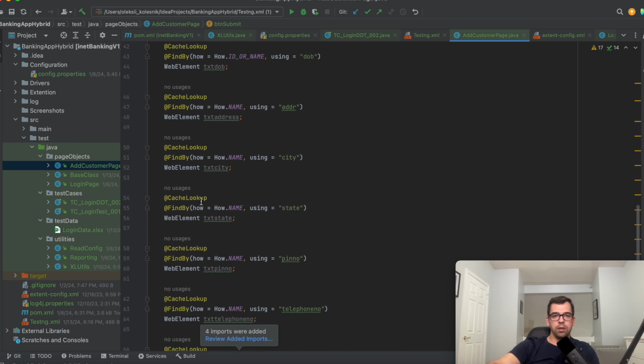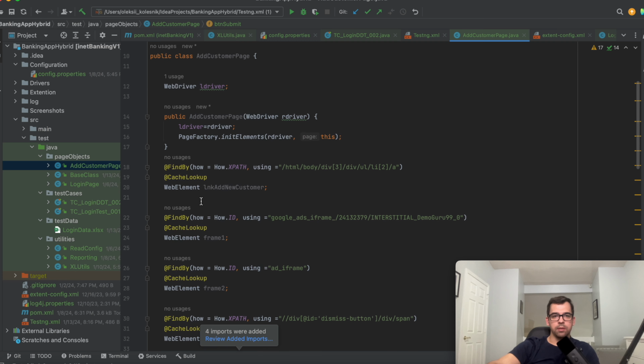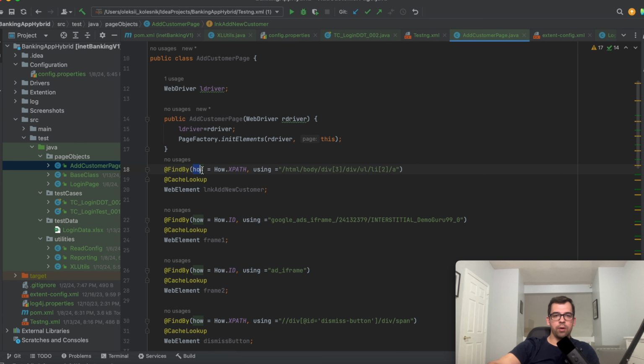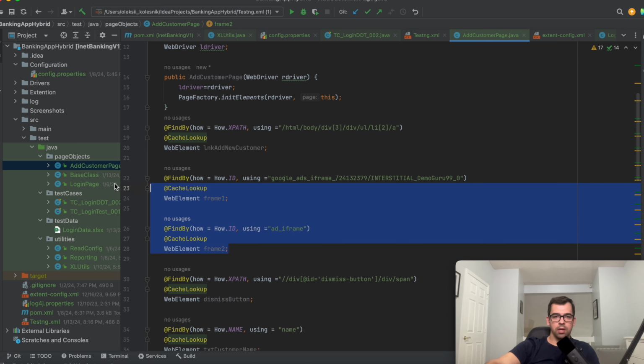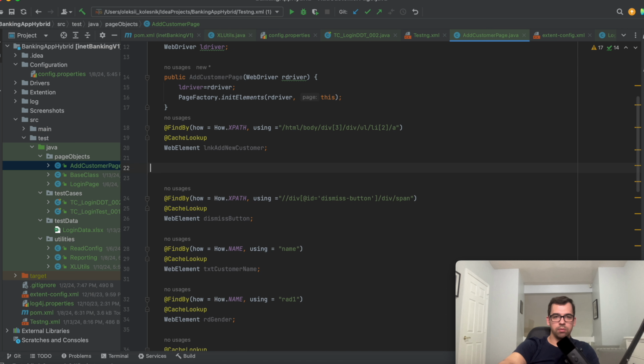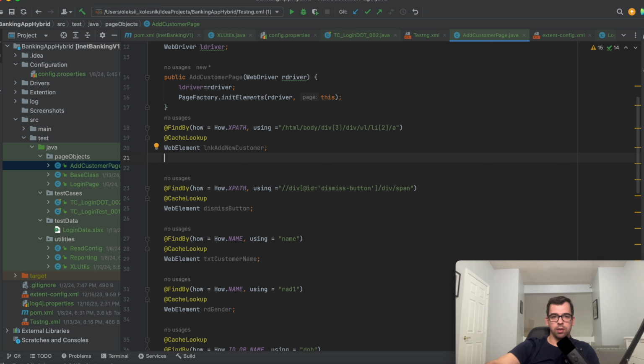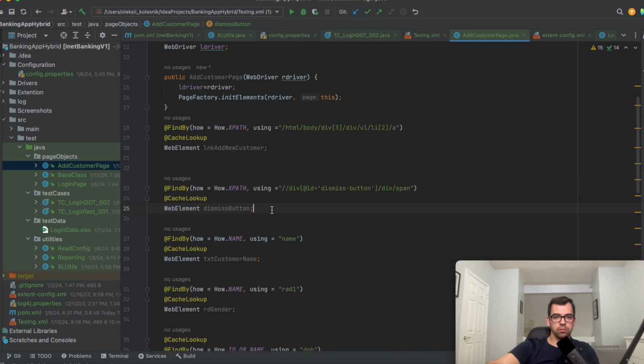So these are all elements. So @How(how = How.XPATH, using = ...) and xpath I had to specify, and add @CacheLookup and WebElement. Actually, we don't need two elements over here, and one more from here.